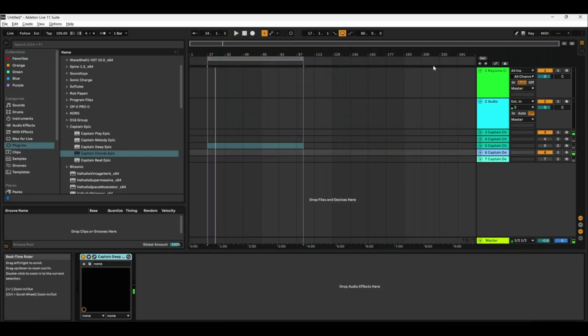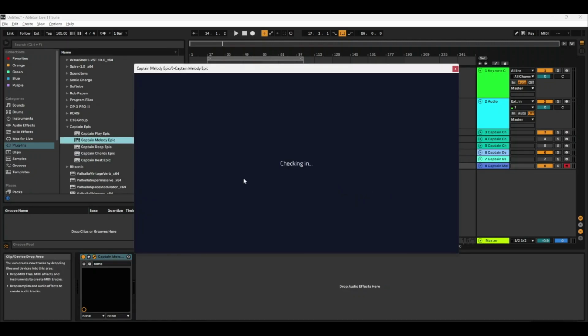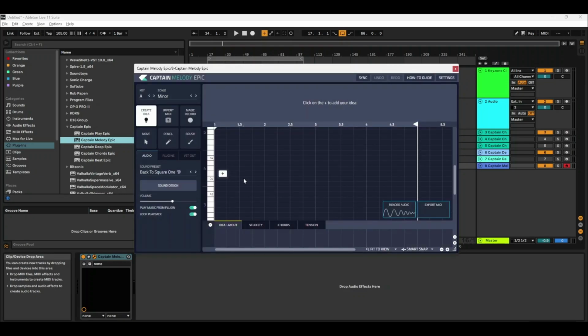Excellent. So once again, this is brainstorming. So now we've got an opportunity to use Captain Melody just to get a bit of a hook going. So we just click on this create idea piece. Oh, it's already clicked.